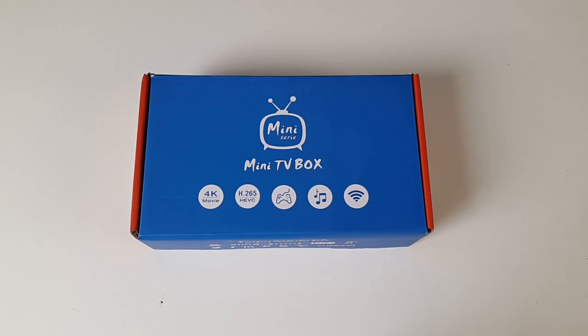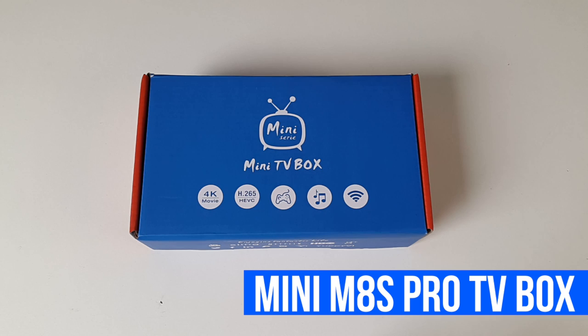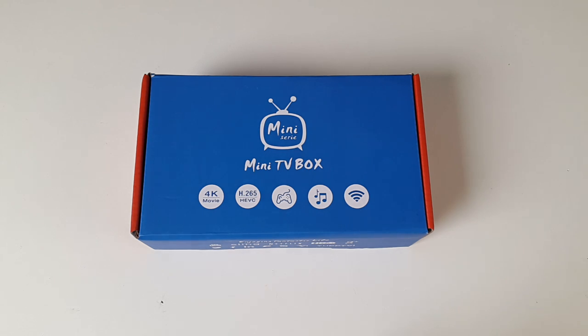Today I've got my hands on another brand new powerful mini Android TV box. So this is the latest mini M8S Pro TV box. So as usual, we'll begin with a quick unboxing followed by a series of tests testing 4K videos, HD streaming, gaming and finishing off with a benchmark and Wi-Fi test. So let's begin with the specs.